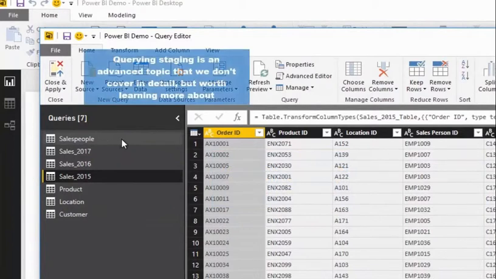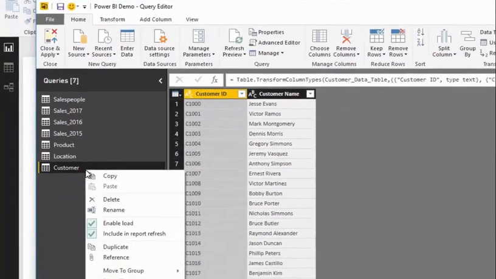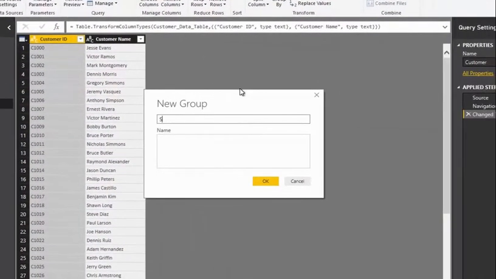It means we don't use the initial queries in the data model. What you use is the staged queries to create a reference for the final query, which then gets committed to the data model. So I'm going to create a group here, and I'm going to call it staging queries.